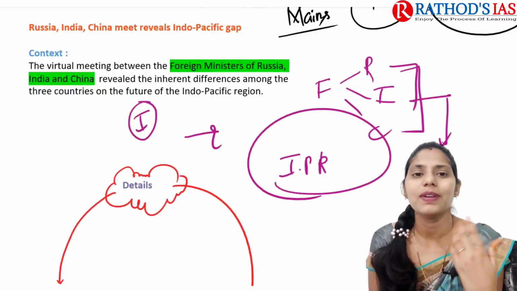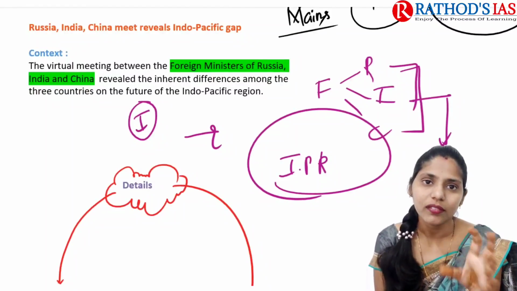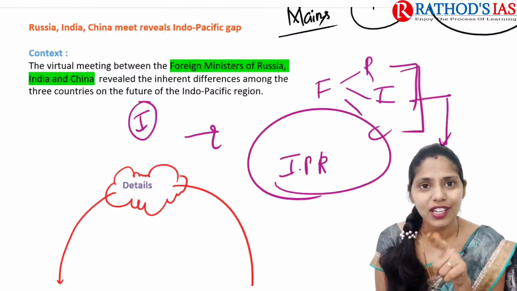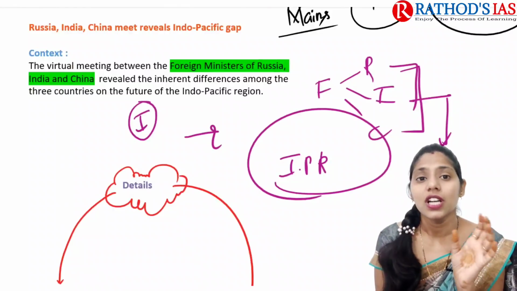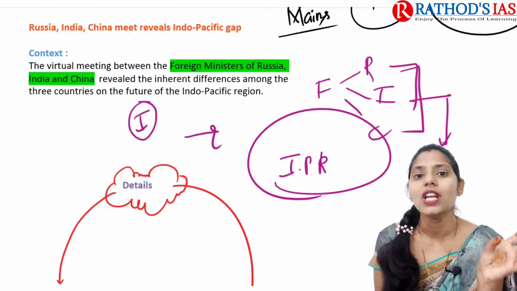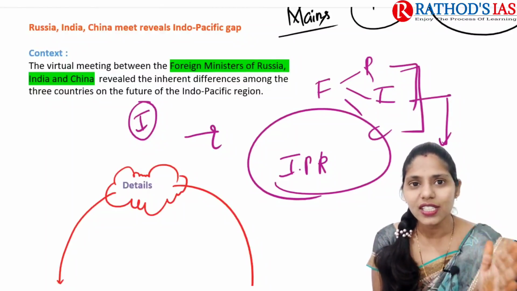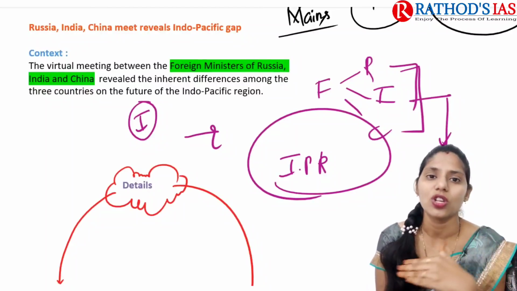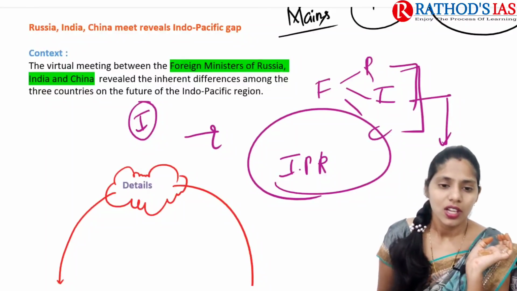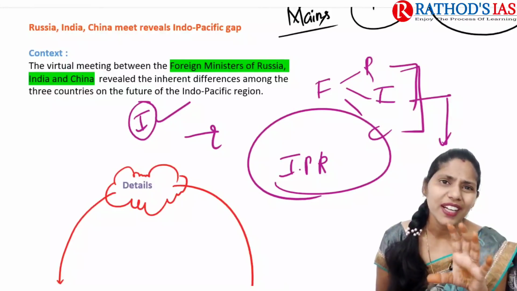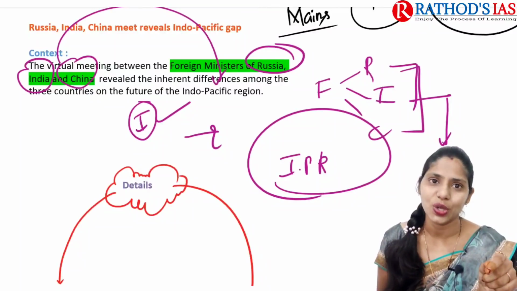Because of this, India became part of a number of organizations or regional groupings like Quad. And because of the increasing relevance of the Indo-Pacific region, recently we saw AUKUS. AUKUS is a trilateral strategic partnership between what? Australia, UK and US. Under this AUKUS, we saw the advantages that Australia is going to get. Here Australia is going to get submarines. So what happened here? Now there are many differences mainly seen between Russia, India and China regarding this Indo-Pacific region.